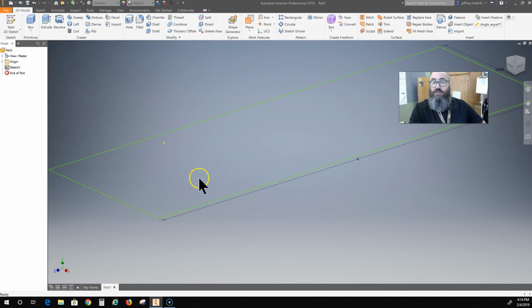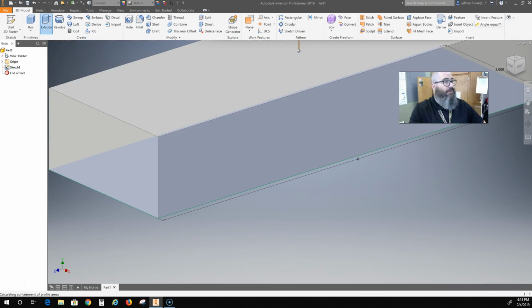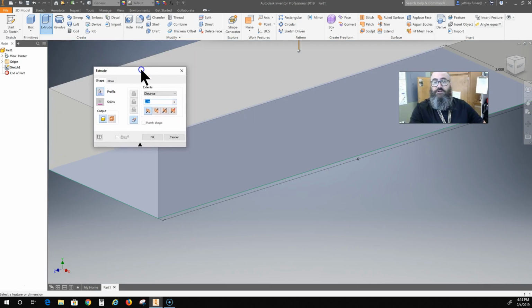I am going to now extrude this to give it some 3-dimensional volume. So I'll go up to the ribbon and find the Extrude button. I click on that, and it gives you this dialog box right here. By default, it's set to 1-inch extrusion. But from here, I can just change that. My foam board that I'm using in my model for the walls is 3/16 of an inch thick.